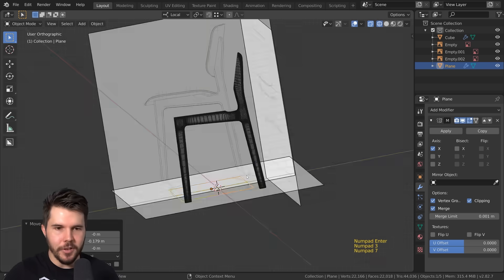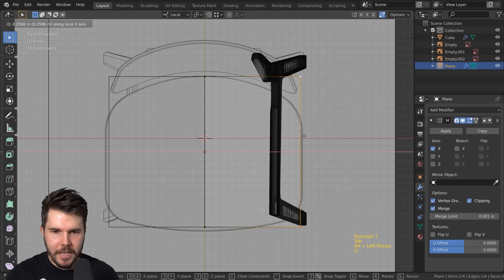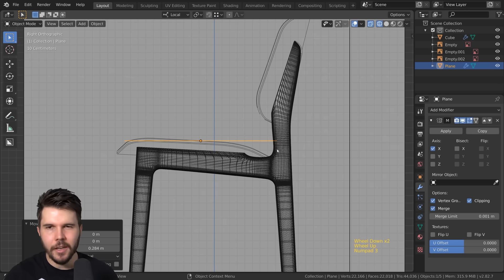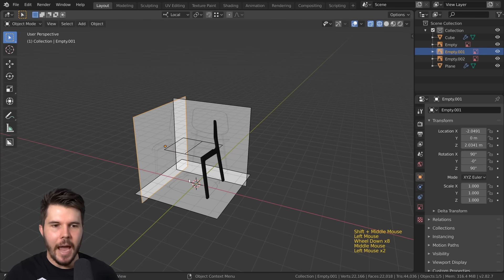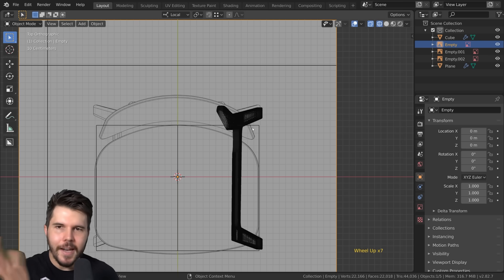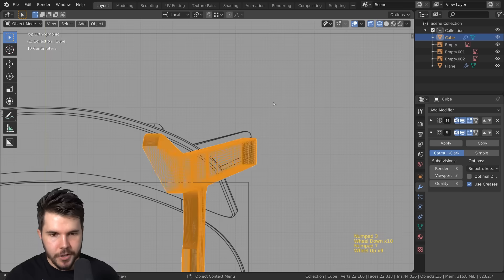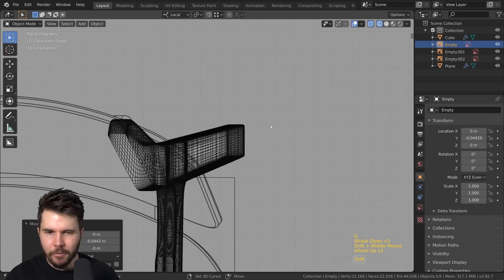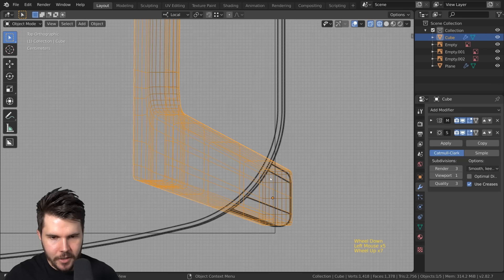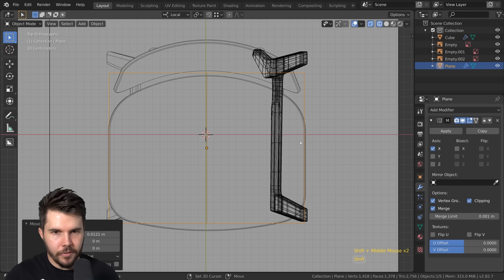As we add in this object we'll need to use the front and top planes a lot, and we'll notice quickly that things don't align as well as hoped. These reference planes were dropped in arbitrarily so they will be slightly off — that's something you learn as you model. You get it as close as you can and tweak it. I'll move the top plane and adjust it until it aligns in both views.